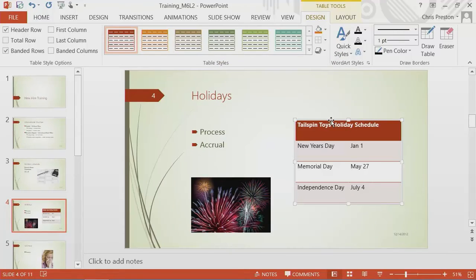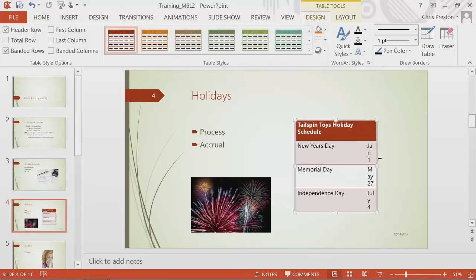I'd also like to show you something that I found particularly useful. Sometimes I found myself in situations where I had limited space to work with, and maybe I had a large amount of text to put within a table cell. So what actually becomes useful is the ability to change the text orientation within a cell. So let's say hypothetically that our right column here in this table was limited in size. We only had a very limited amount of size to deal with. Our text becomes wrapped and it's not very easy to read.